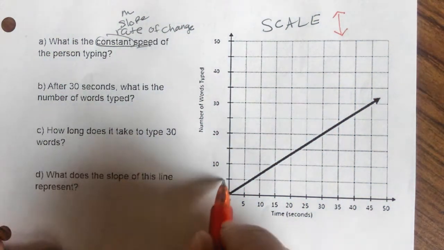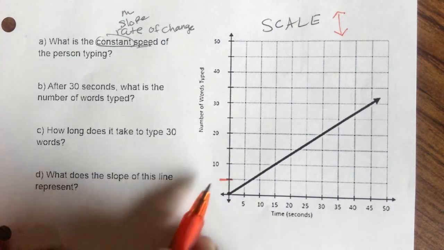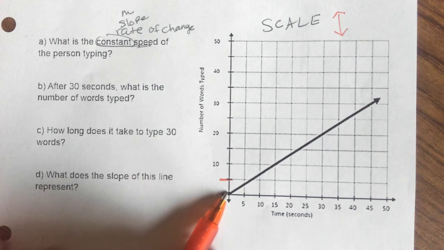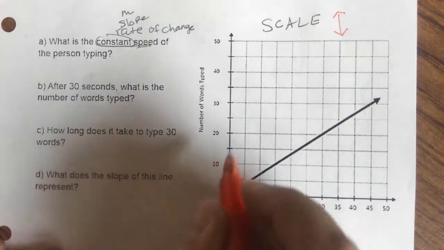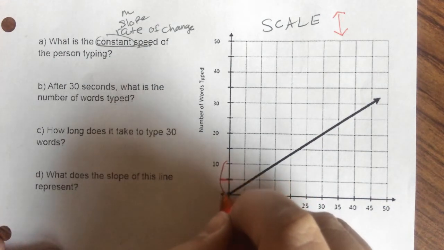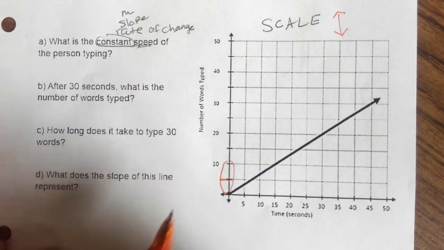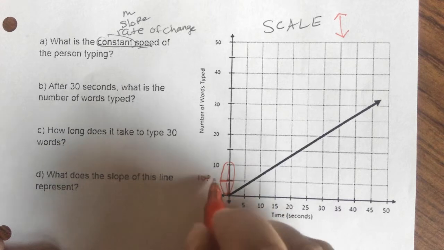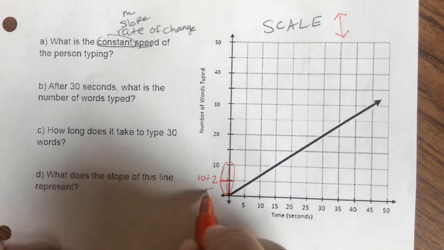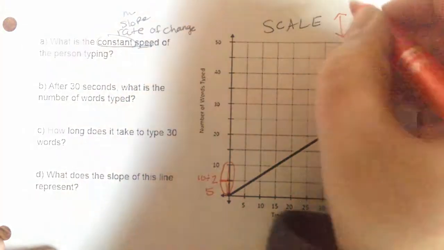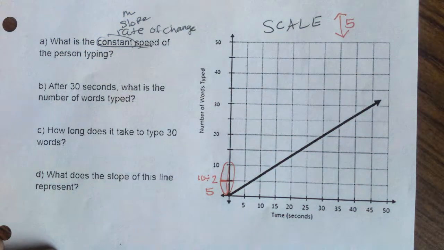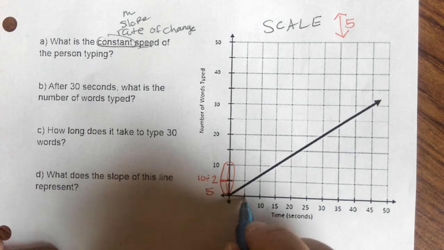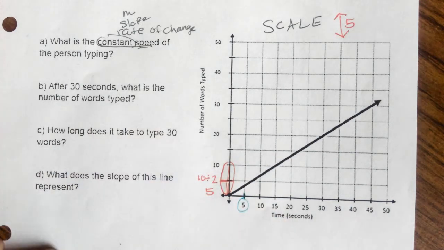The vertical scale, look at the very first line, there's not a number there, so I need to start at the 0 and then find my first number. Circle all of the things being used there. My first number is 10, and it's being divided into two parts. 10 divided by 2 is 5, so my up and down scale is 5. Now my horizontal scale, find the very first line, is also 5.